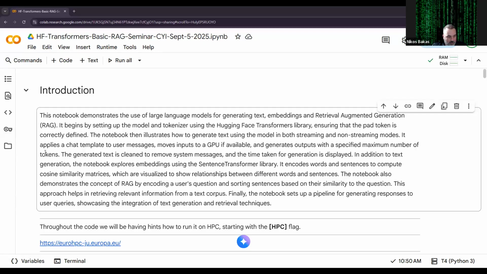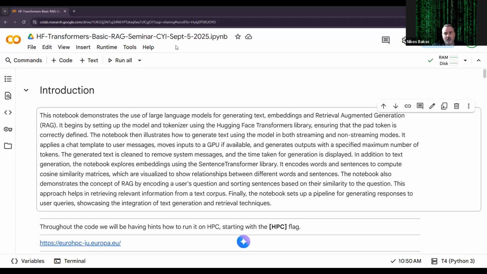I would prefer if we have an interactive section. This is a hands-on section, so you can interrupt me, you can ask me questions, or have brief discussions after each step. I have shared the link of the notebook in the Zoom chat. The only thing you need is a Google account.